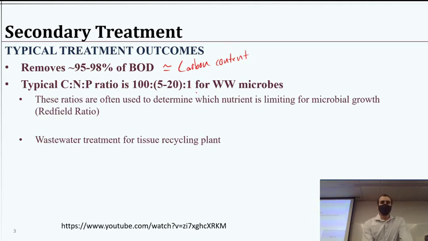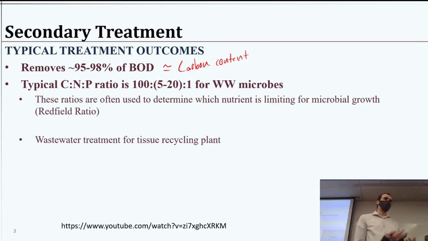We also use this type of analysis when we're talking about oceanography and trying to understand what's happening with algae blooms and productivity in natural systems. So you might have heard in that field the Redfield ratio for algae, and it falls somewhere between here. I think it's 100 to 6 or 7 to 1, somewhere around there. Actually, I don't really remember, but it is within that range, and it's a pretty standard and well-defined one for algae in the oceans, and can help us understand, okay, are we phosphorus limited?